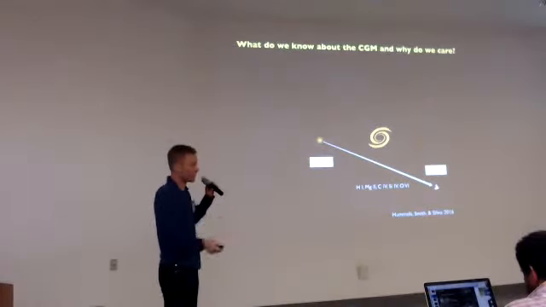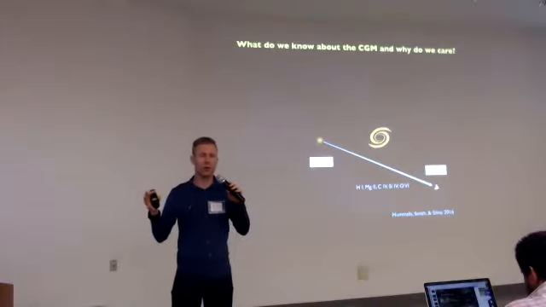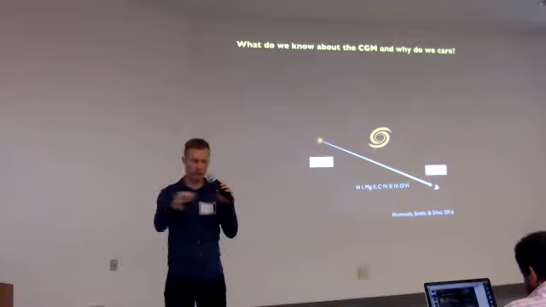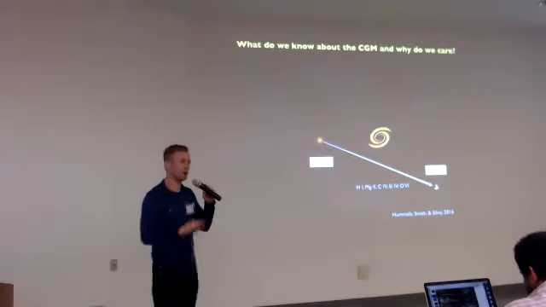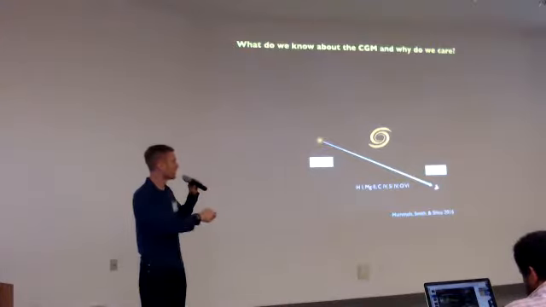But because these are individual sight lines, it's problematic. You can't resolve all of this structure for a single galaxy unless you have something like MUSE or KCWI, which I'm sure we'll hear about later. But we have to rely on these different sight lines, and that's problematic. You have to put these together.